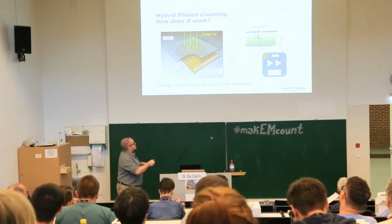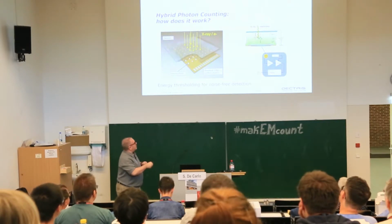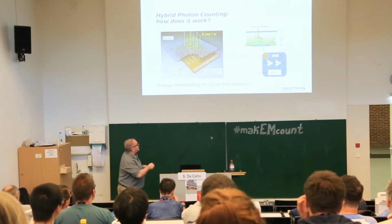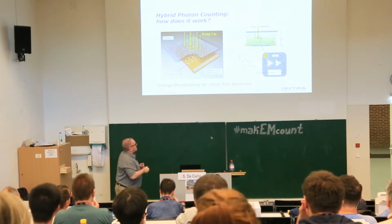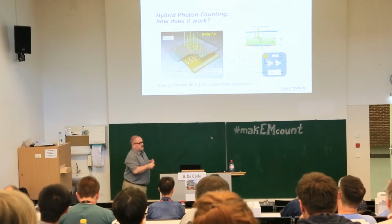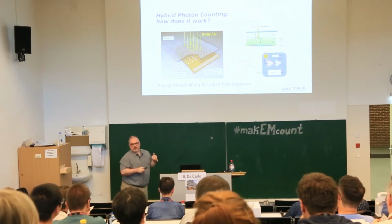The charges, so X-rays or electrons, are captured by the sensor. Electron-hole pairs are created, and you have a rapid drift thanks to a voltage bias or a field that is applied, such that the signals are rapidly drifted through the ohmic contact, and here at the level of the bump pad, you then have the registering of a signal. This is amplified, and this is then compared to internal calibration voltages, which is represented here by the comparator, and the user has the ability to set an energy threshold, and if your signal is above this energy threshold, you get a digital count. If it's below, you get nothing.